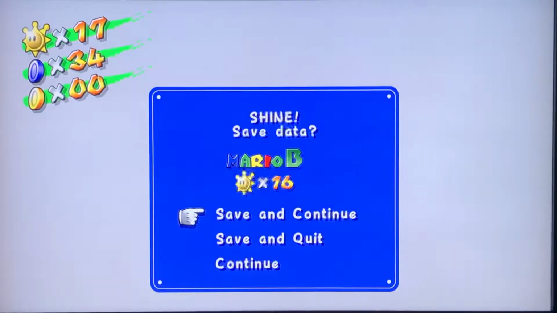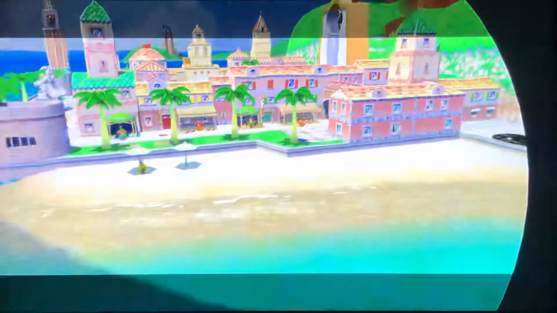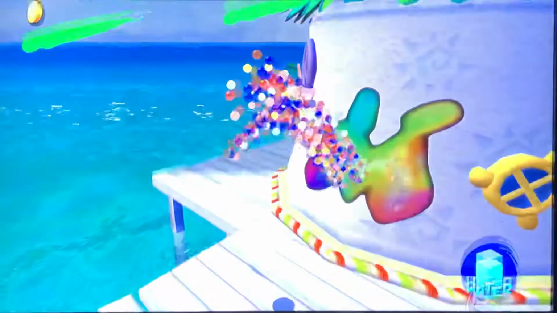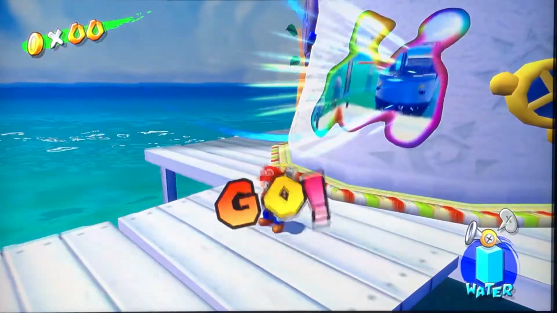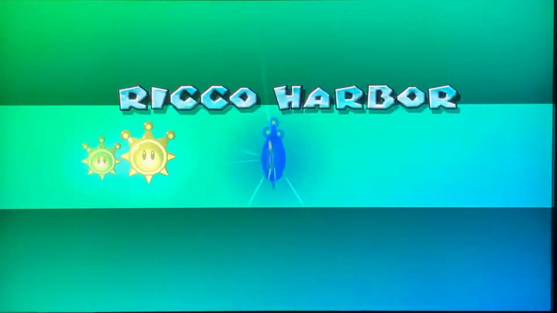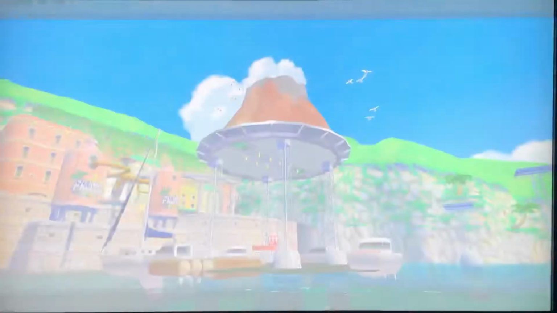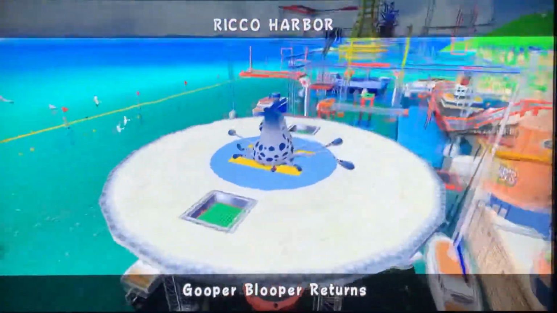Now we'll go on to the next mission, which is actually that Blooper boss fight again. But the big difference this time is the fact that it's gonna be in a different spot. So let's see, what different spot would that be? Okay, it said Gooper Blooper. Yeah, Gooper Blooper returns, that's his name. So yeah, he's on the helicopter pad.